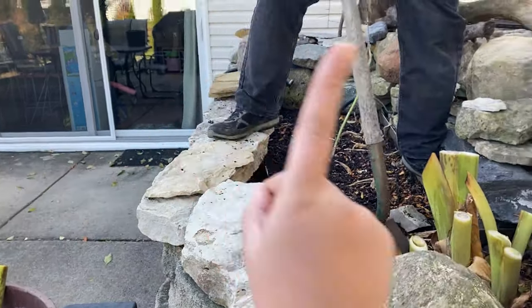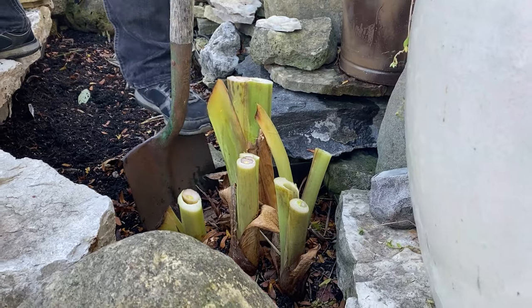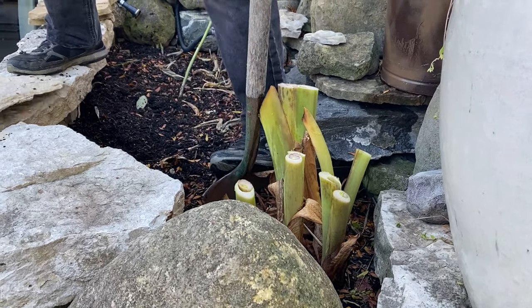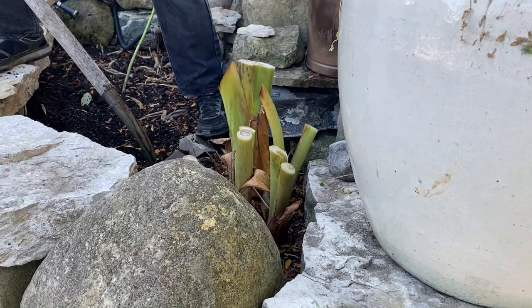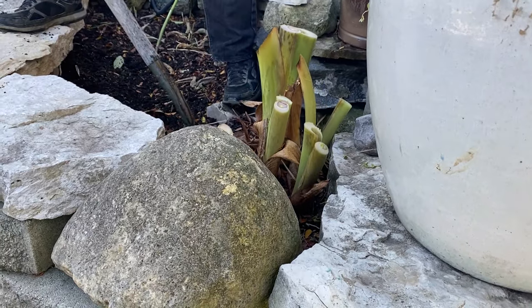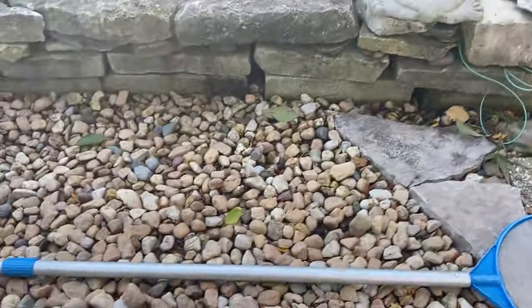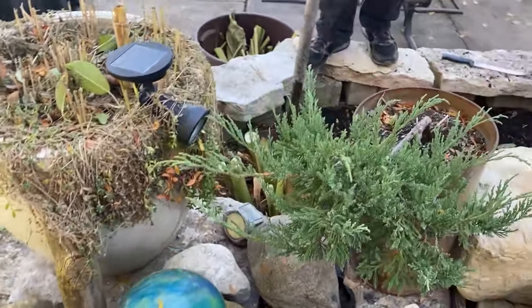One like equals one prayer. Okay. Don't fall now. Don't try this at home. Do not try this at home. It's for entertainment purposes only, I guess. I don't know what's happening. Wait, I'm gonna go on to the other side. He needs a new shovel, he said. I'm up here.